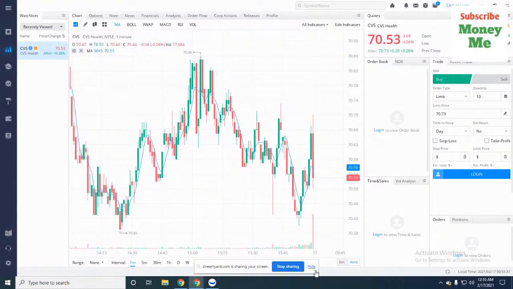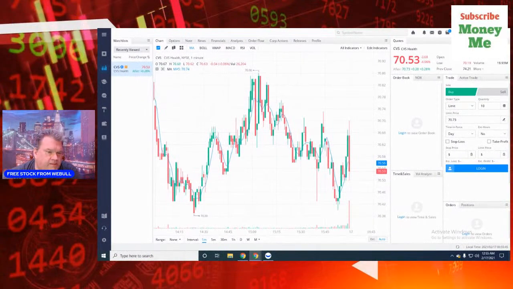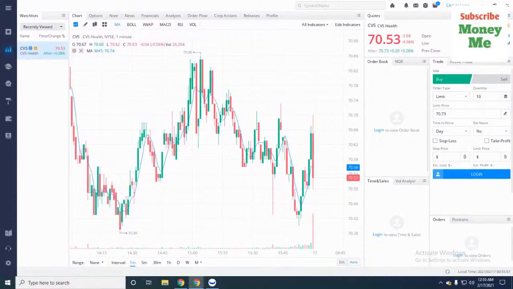What was happening is when I was using some of the sites that were free, they're not necessarily free because they only allow you a couple minutes to use the chart. So I wanted to really get to a point where I can use the tools that the brokers have to offer. So I have a small account with Webull. It only has about $300 in it, but that's all you need.